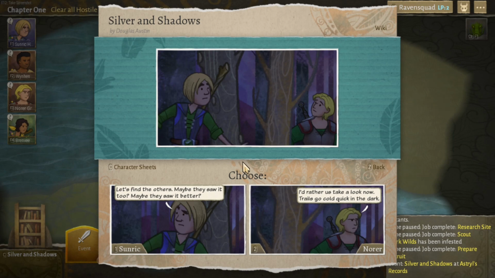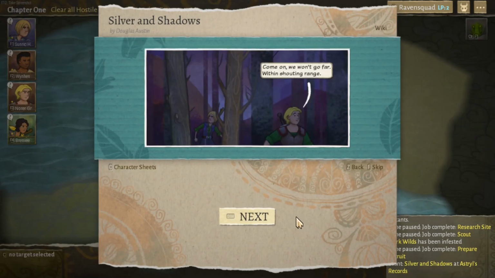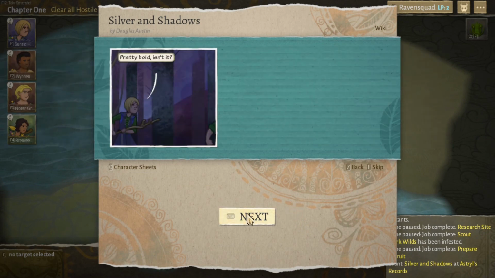So we can choose. Let's find the others. Maybe they saw it too? Maybe they saw it better? Or, I'd rather us take a look now. Trails go cold quick in the dark. Let's go with finding it now. Come on, we won't go far. Within shouting range. Pretty bold, isn't it?